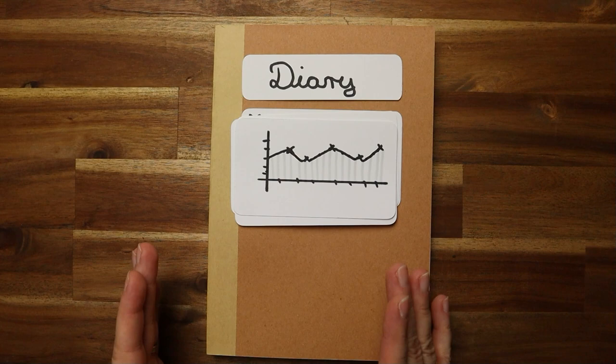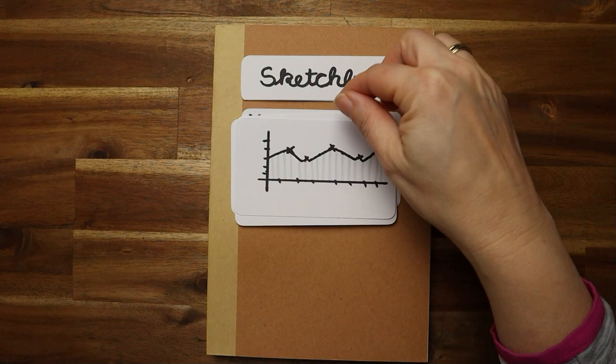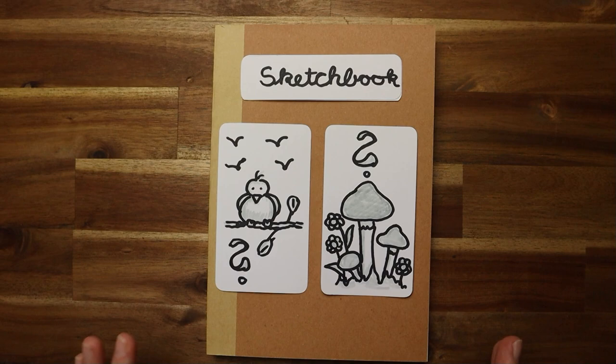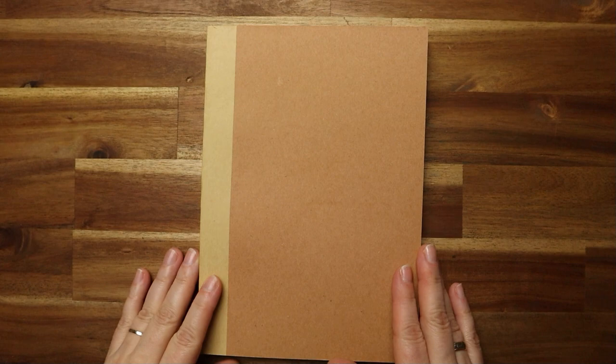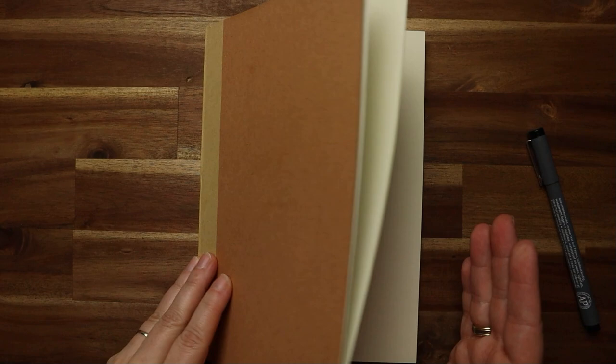But we also have the second part of the nature journal, and that is the sketchbook. I paint and draw all the creatures I see. For this, of course, I want to have nice paper — a good quality I can use confidently. That means when I use watercolor I need watercolor paper. But when we take a look at a regular notebook, you really see it's not possible — maybe it's good for writing and making notes, but as a sketchbook for watercolors or gouache, not possible.